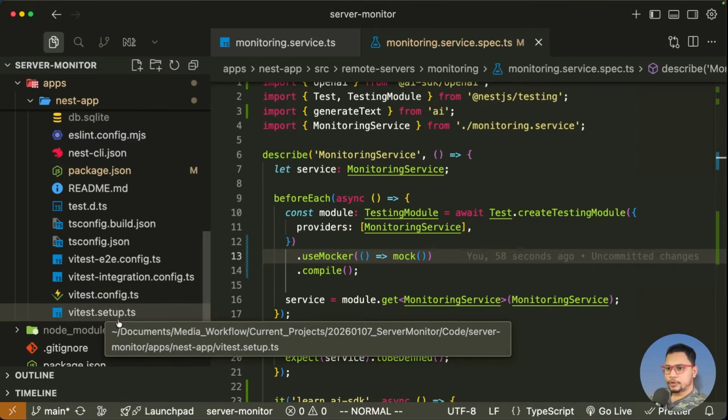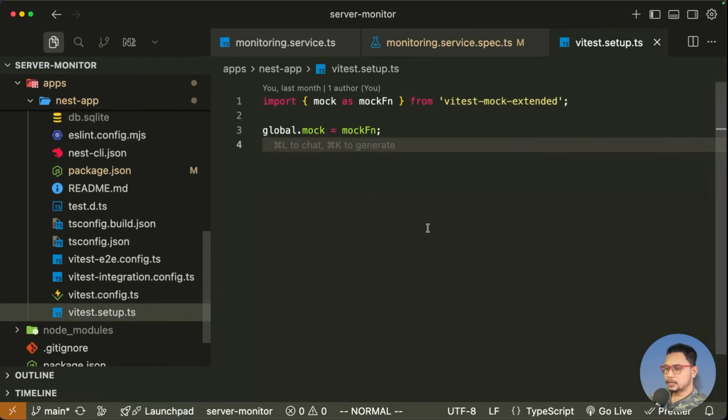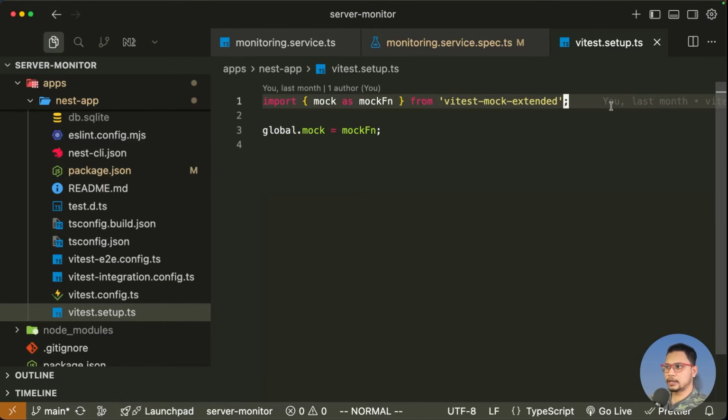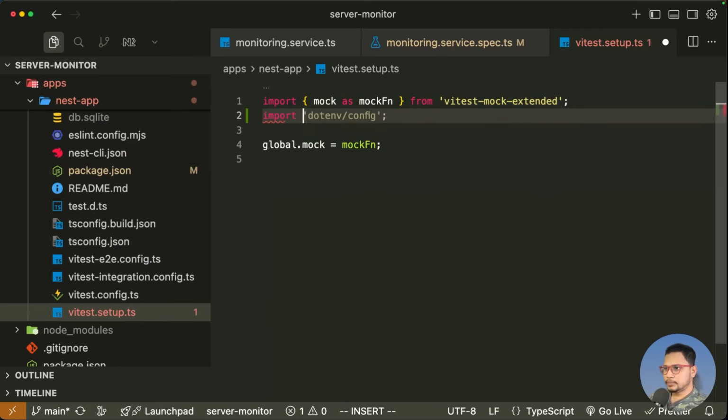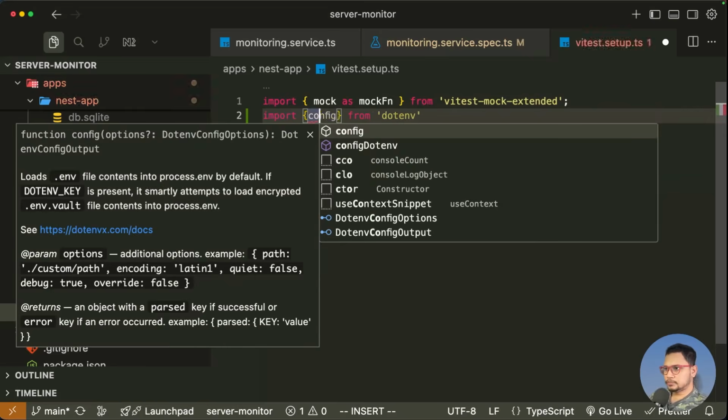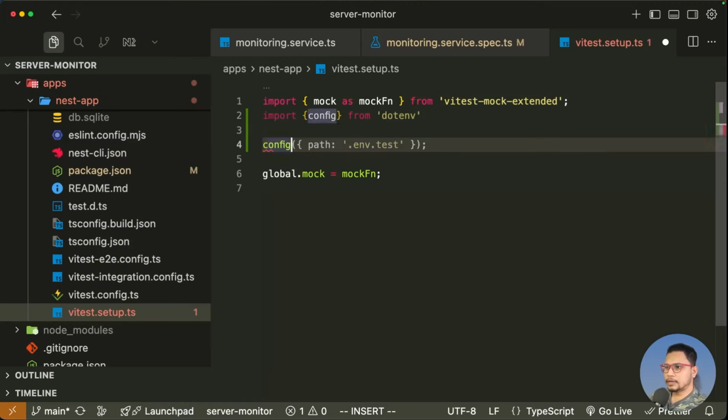Now, if you remember, we were having this vtest setup file, right? And the whole purpose of this file was like before running any test, we want to run whatever we're having inside this file, right? So let me import a function from .env called config, and you can call this config function, and you can pass a path, and the path will be .env.test.